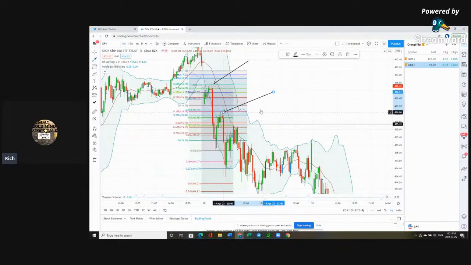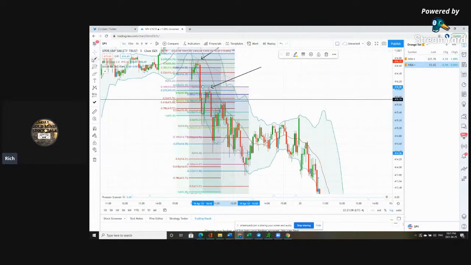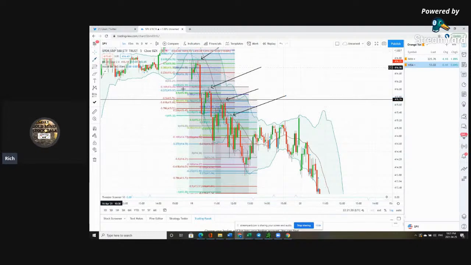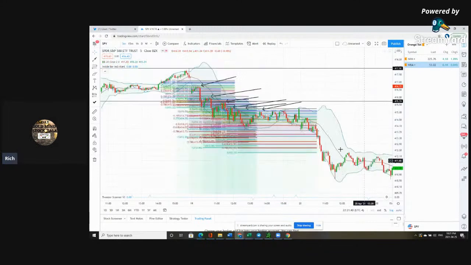Then the next one is here. We take it from this high to this low here. That is a 786. Look at that right there, 786 rejection. Now let's draw another one, from this high to this low. That's another 786, 618. All right, let's draw the next one. It looks crazy, right? This is the concept I call sequencing. So this is the 886 now. Now let's draw another one from this high to this low. And then we have multiple rejections right here at the 886, 1, 2, 3. I hope this opens your eyes, guys. Look at that.